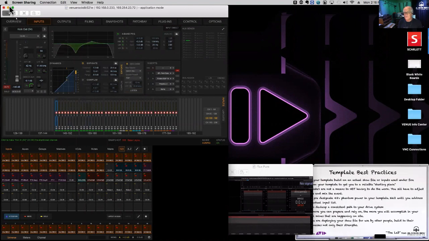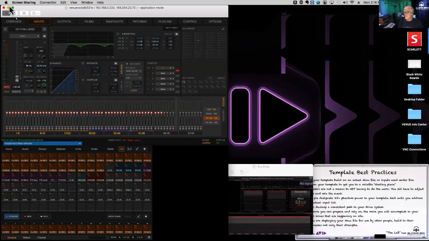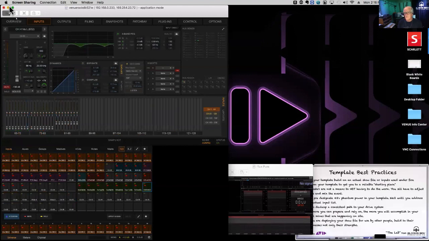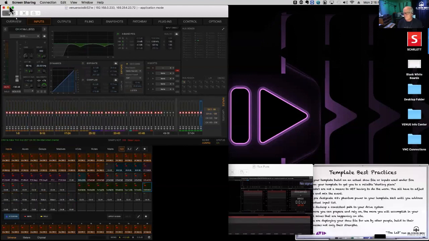So we're going to select these, hats, tom 1, and then I've got to get to floor tom. Don't need the Royer, but do need the overhead. Okay, and then we're going to put these in place. And those need to go in place right here. All right, so there's the drum kit moved into place. No need for naming, anything like that. That should be all patched and ready to go.